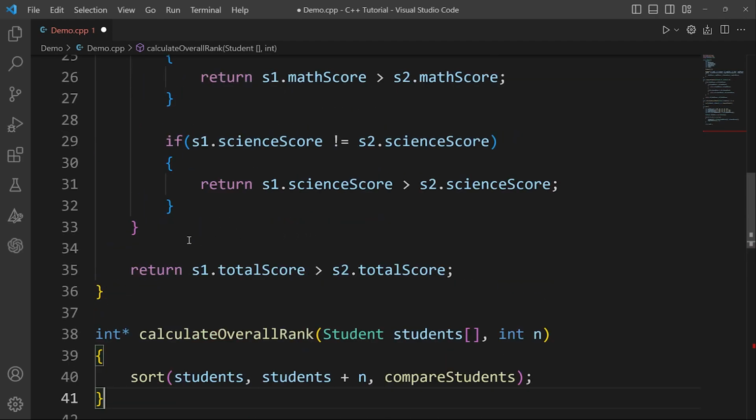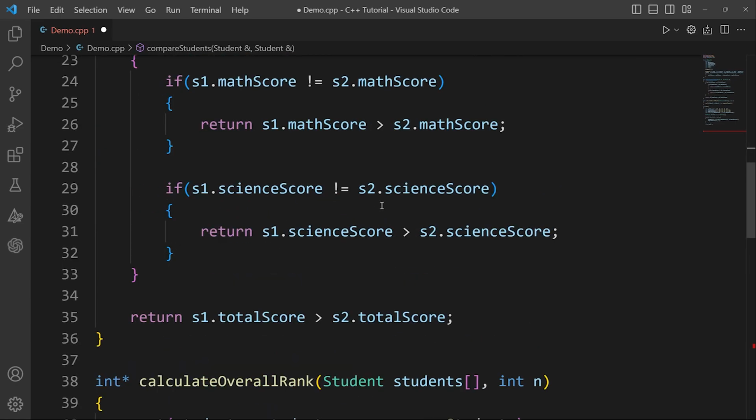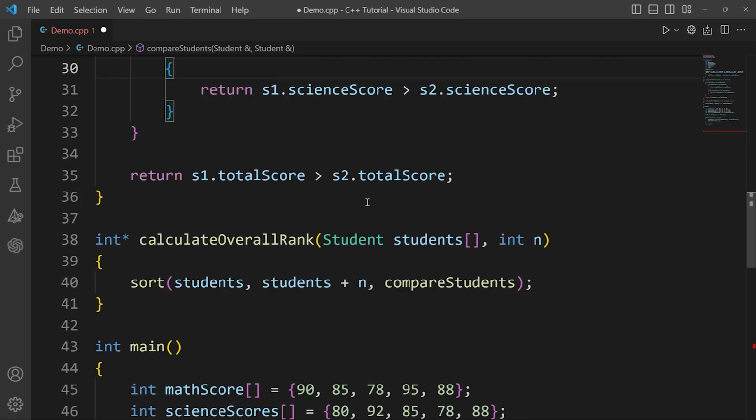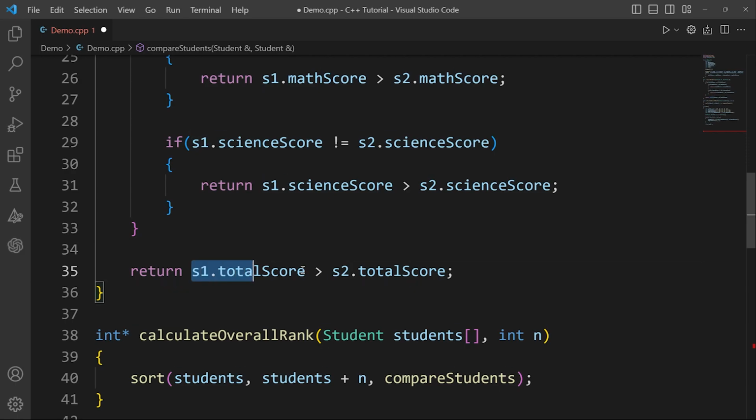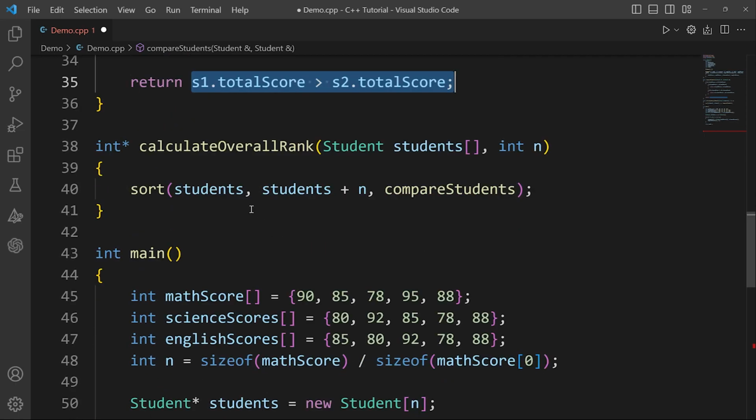Everything is passed inside the compare function, which will return if student 1 is better or student 2 is better. If all the conditions are true here, then it will return true, meaning student 1 is better. If not, then it will return false. And according to that, these students will be sorted. So something like this will happen in the code, and this is the first thing that we do.